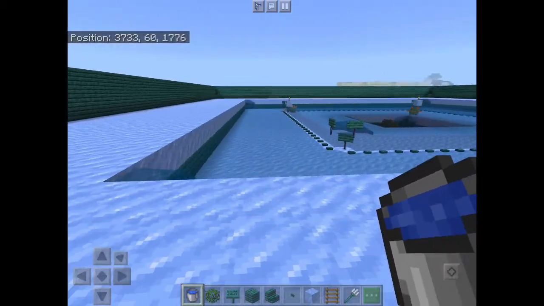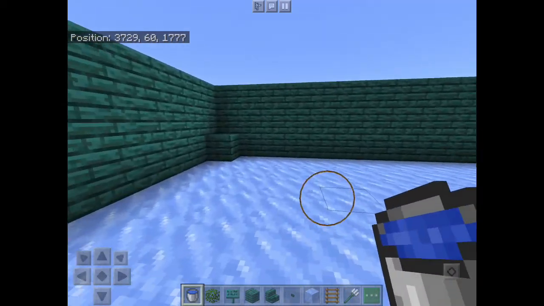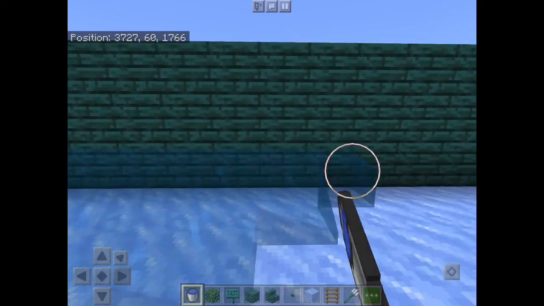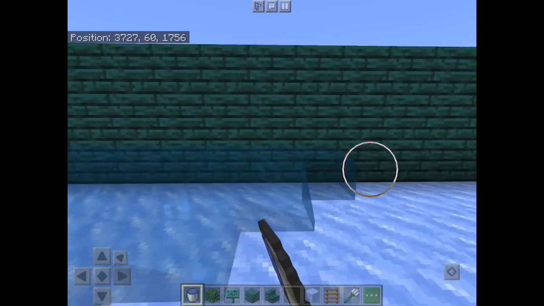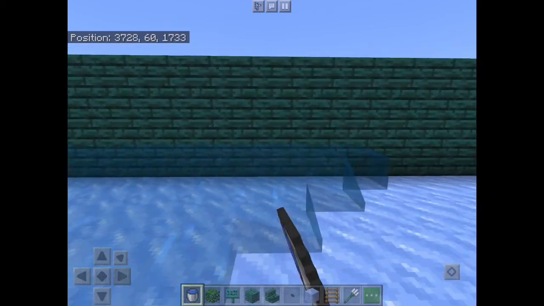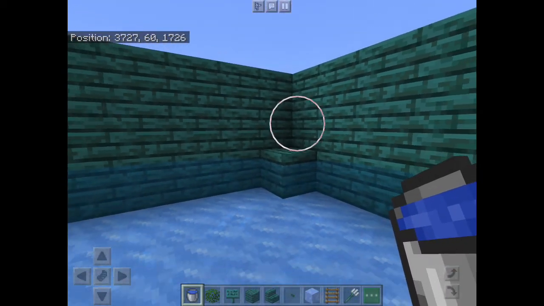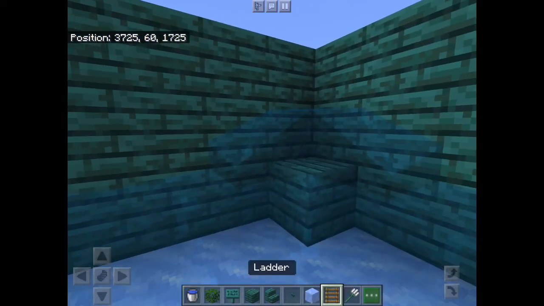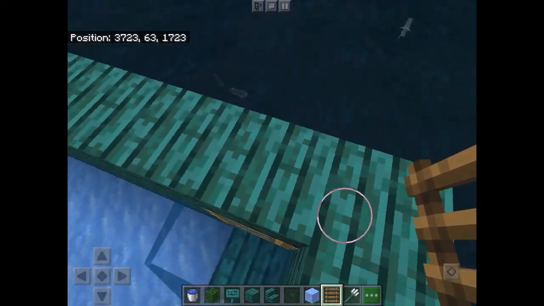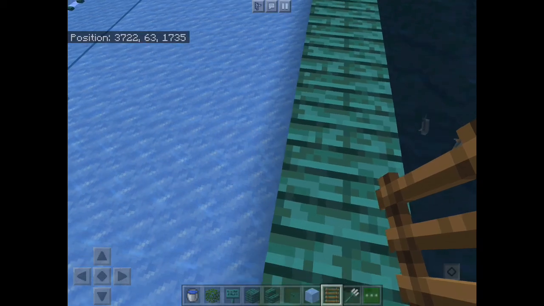Alright, so once your middle ring is filled in, you're going to want to do the same thing that you did with the innermost ring on the outside. So fill that in with water, starting one space away from the corner block, and place a water source in the corner. You're also going to want to grab out your ladders and place an emergency escape ladder in the corner. That way you can get out should you accidentally fall into the farm.